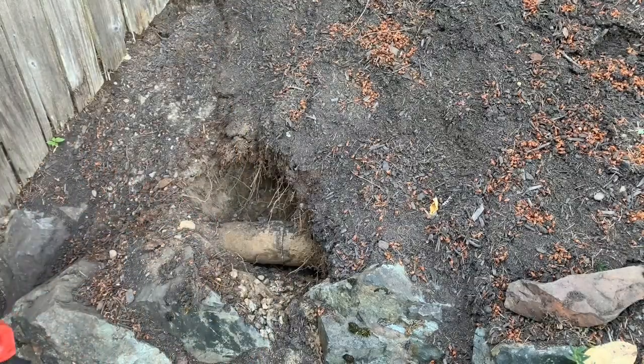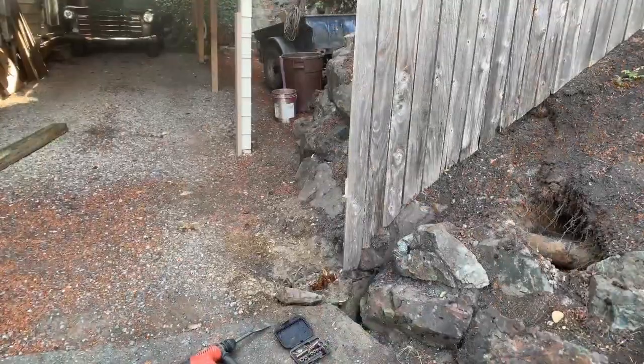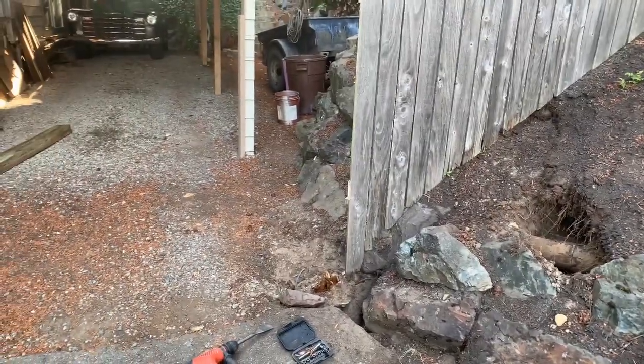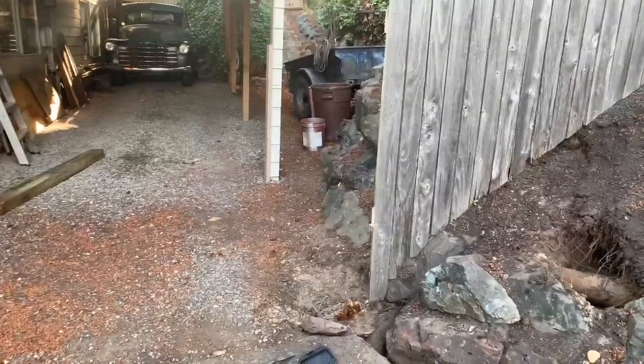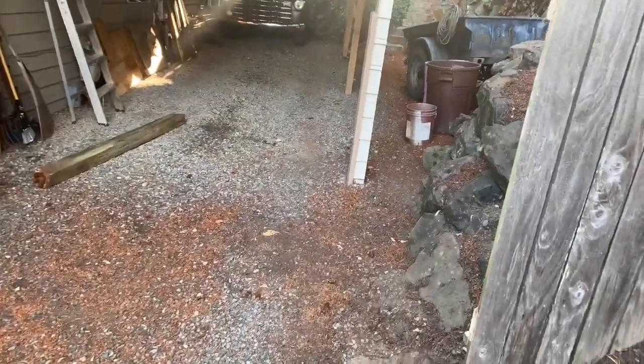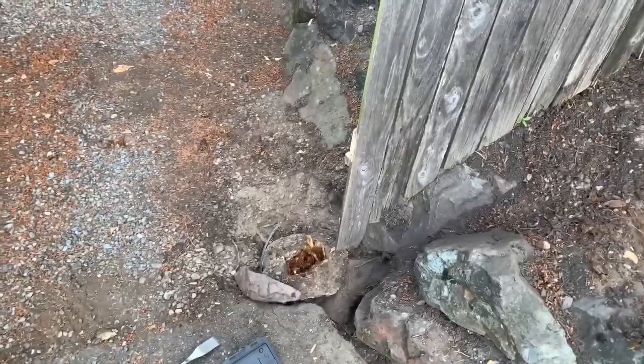All right. One out of three. Okay, we're making progress. We got the root cut. We got this half of the gate out of there. And we got our exposed post that was broken off right there.